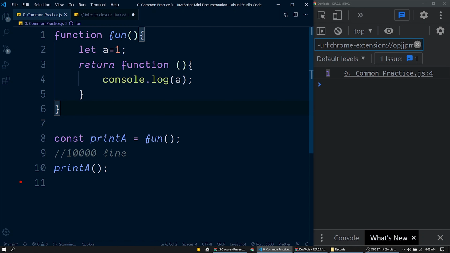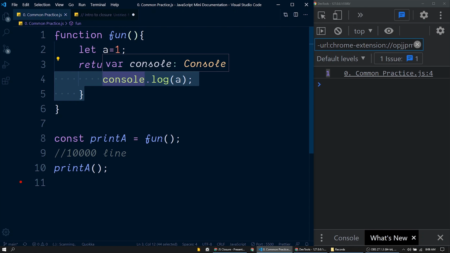Now back to our program here. In JavaScript, every function has a closure. For this returned function, there will be a closure. Inside that closure, this function definition will be there along with the variables it is referring to. So in that closure, a reference to this variable a will be there. That's how this function is able to access the value of a even after thousands of lines of code here. So that's how a function closure remembers external things that are used in the function.